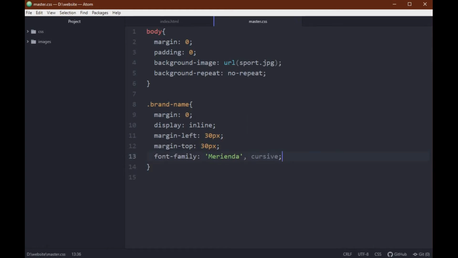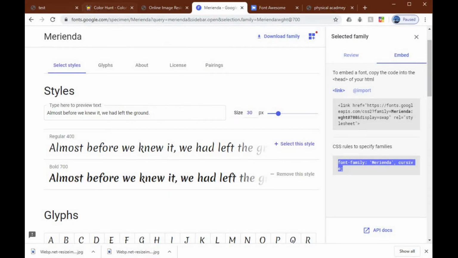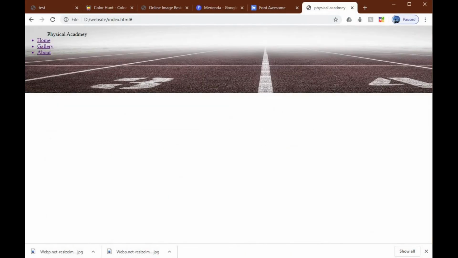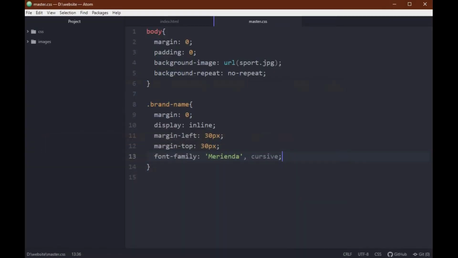Now hit save and let's check it out. We go to this book. So now we got the font which we were trying to get. So now after this, we'll style the first letter of our brand name.